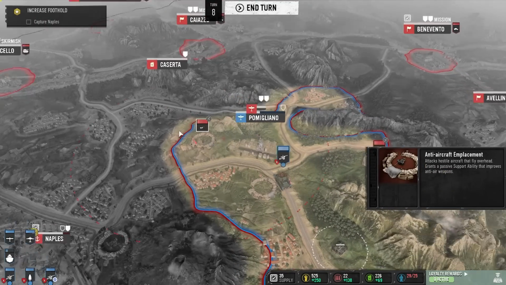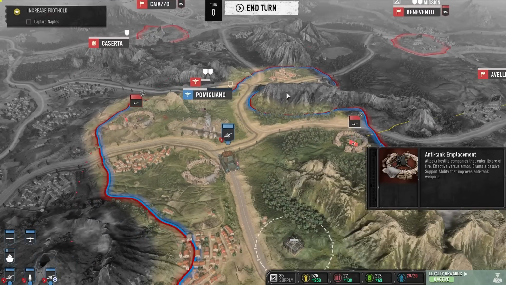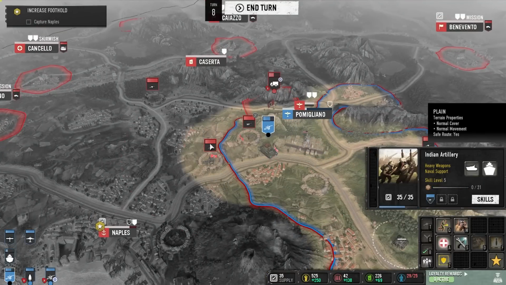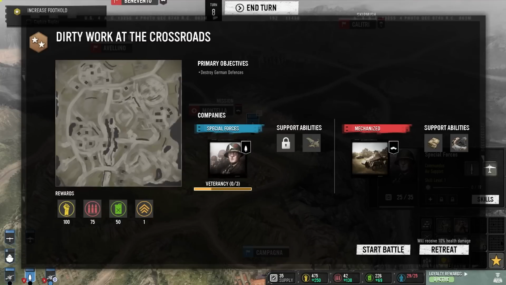Now, one thing I'm a little bit worried about are these. Oh, these are anti-aircraft emplacements, so I just need to be careful what I do with my air. Let's take out that anti-aircraft emplacement. Oh, the anti-tank just got us. A little bit concerning. The enemy is starting to strike back. Let's go for Montella now and see if we can make a mission happen here.